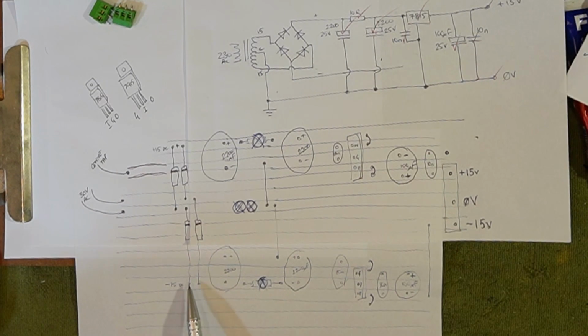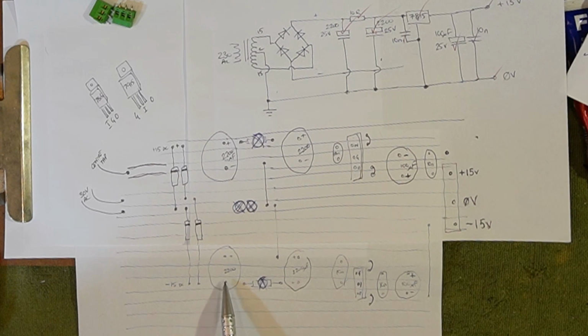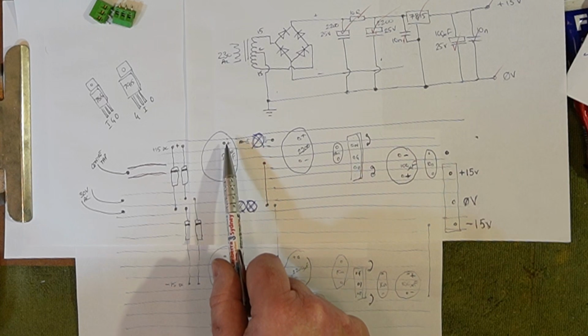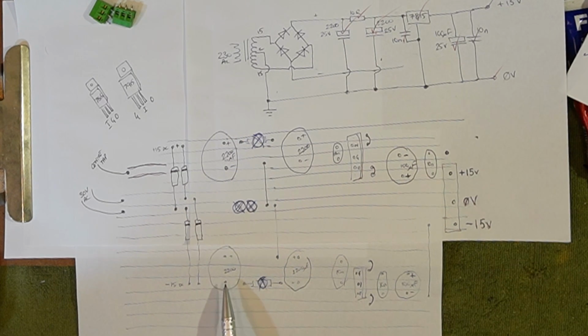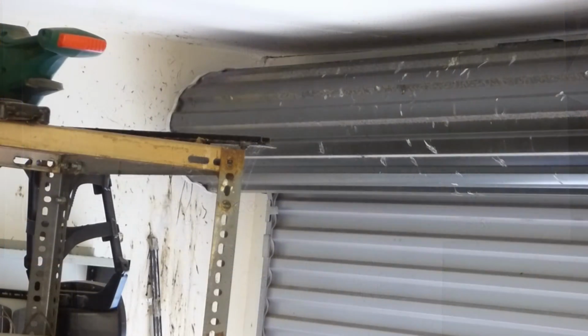Put our input from the negative side of the diodes into the negative side of these, because this point here is 0 volts. So positive, negative, positive, negative. This is our negative 15 through the pi filter. This is overkill.